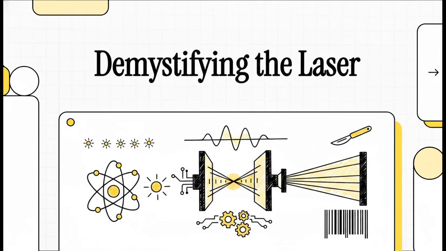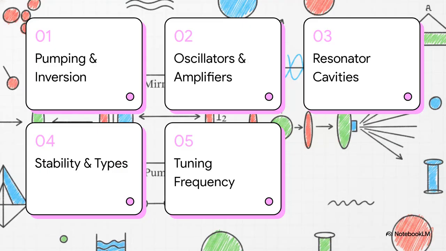Today, we're diving into something absolutely fascinating. We are going to demystify the laser. Over the next 10 minutes or so, we're going to pack in the essential concepts, equations, and diagrams that take us all the way from the microscopic behavior of individual atoms right up to the tangible physical engineering of a working laser beam. It's this beautiful blend of quantum physics and optical engineering, and we're going to unpack exactly how it all works together. Okay, let's dive into this.